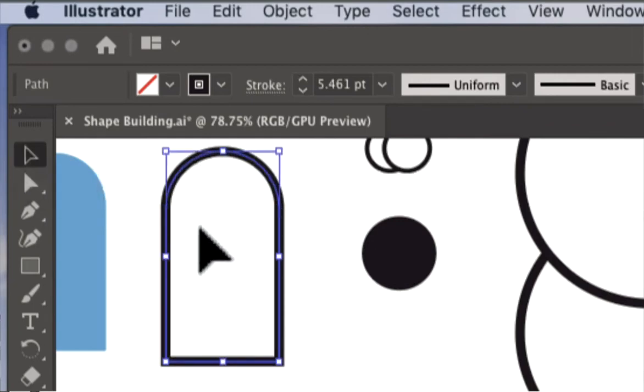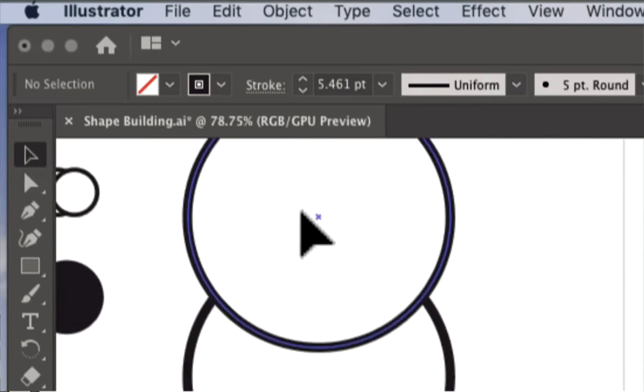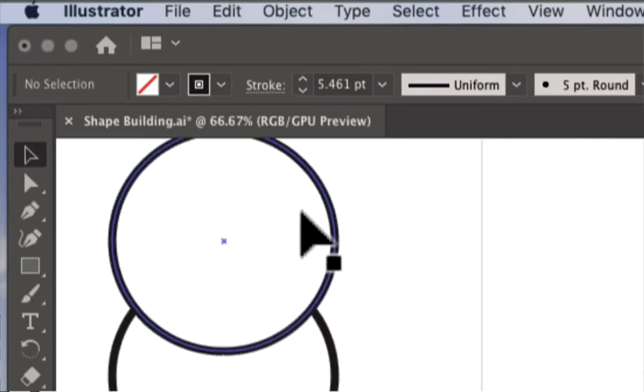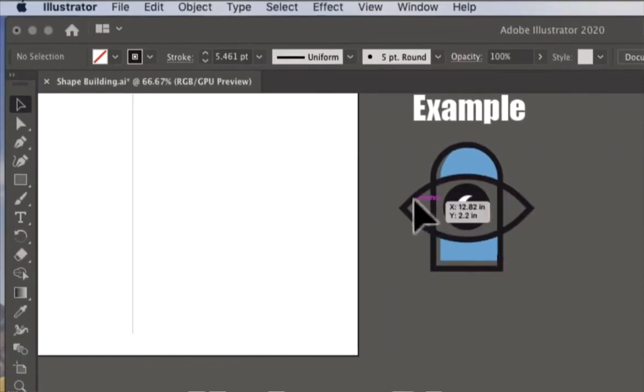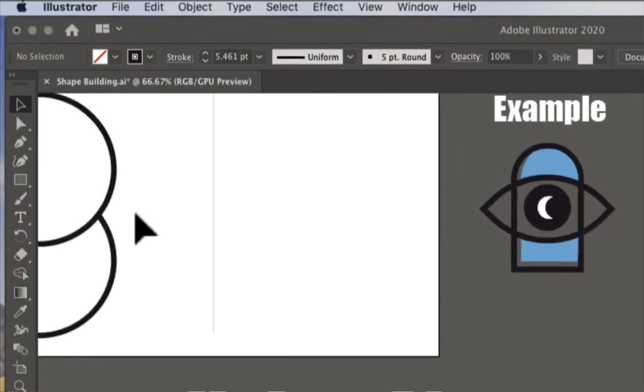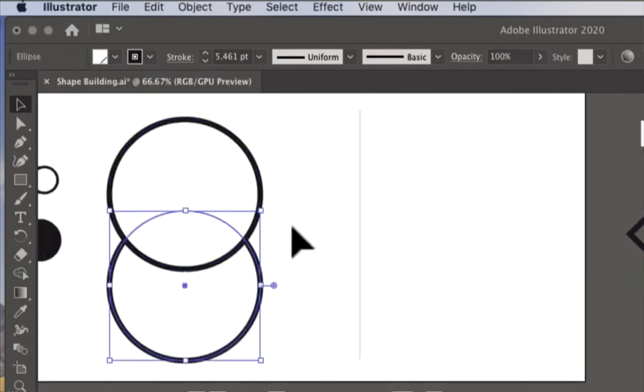Now that's pretty cool for what we're looking for, but we want to do something a little different with this. So let's look at these circles here. These circles, what I want to do is I want to create this eye shape that we have here, this kind of pulled down ellipse that we have. Now I can see that I don't have that in either one of them, but if I select both, I'll see right here in the middle section that I now have that.